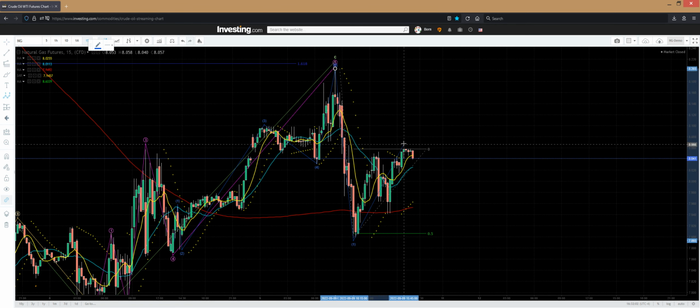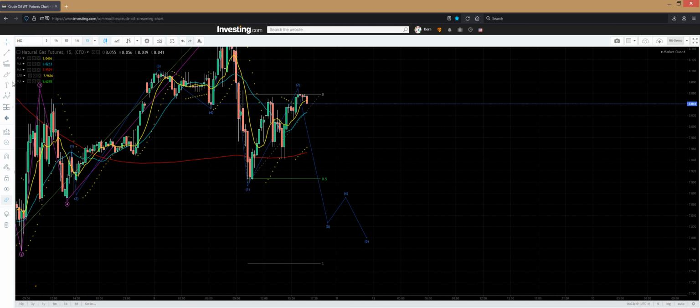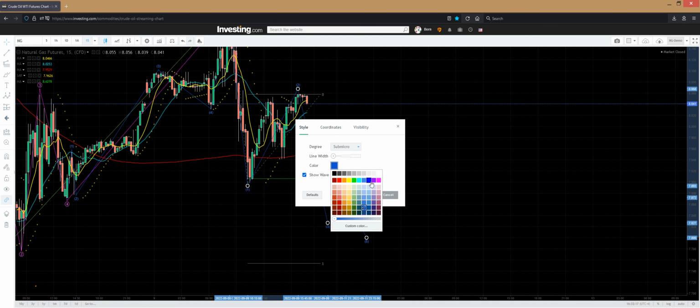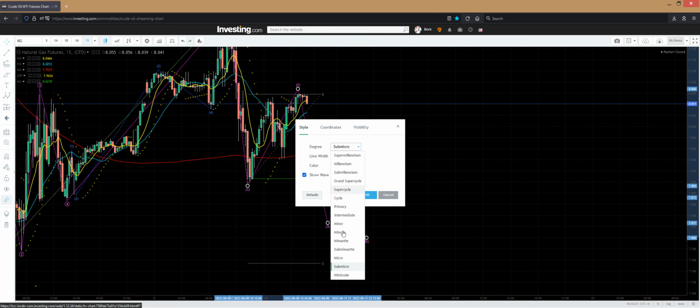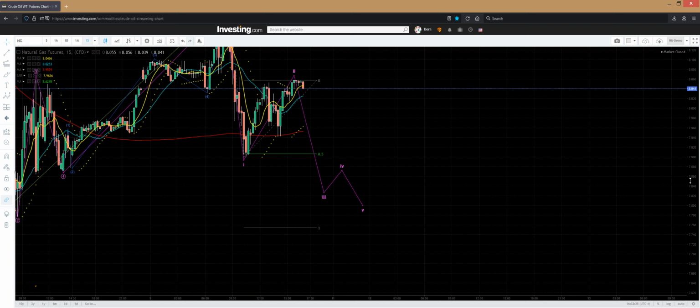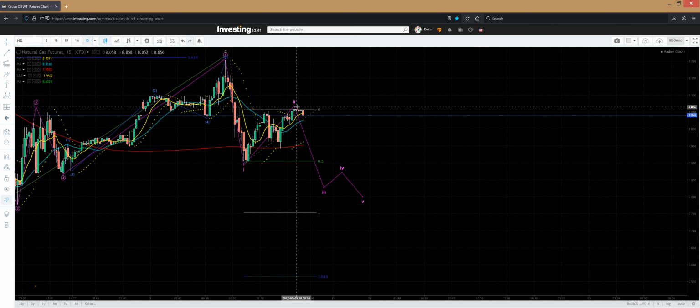Okay, that's where that's going to go. I'm just going to call this something else here very quickly. This pink color. Now, this could very well be, it may not be.